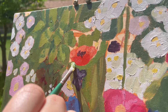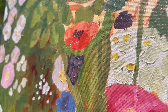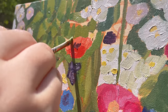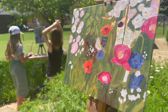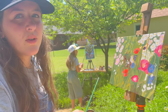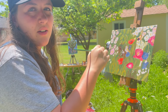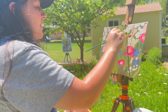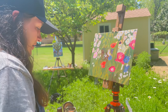Canvas panel is so interesting. It's so different than the wooden panel I've been using before, but it has a kind of texture on it, which makes painting on it different. I feel like there's a lot more ease of getting a thick color on there. That would be the pro. What I like about the wooden one better is how smooth it is, that you can glide and make quick little movements easier. So I think there's pros and cons to each of them, but I'm very much enjoying trying this one out.